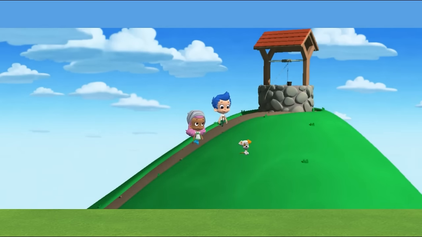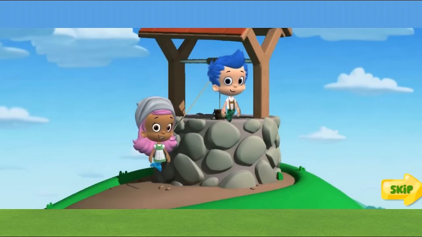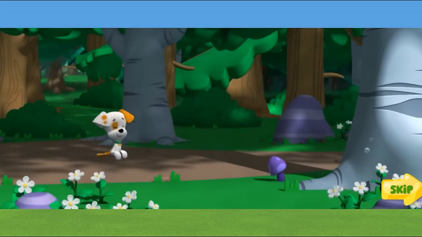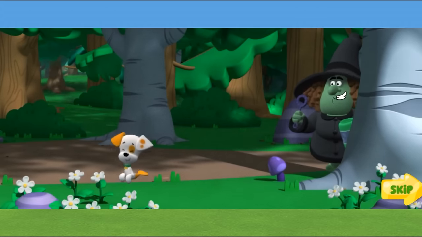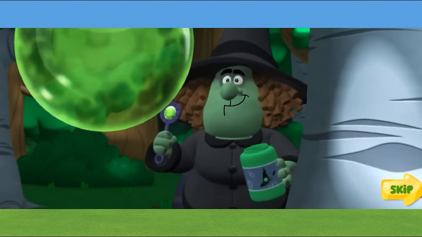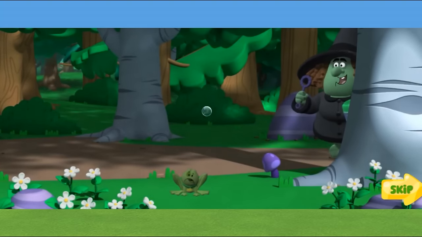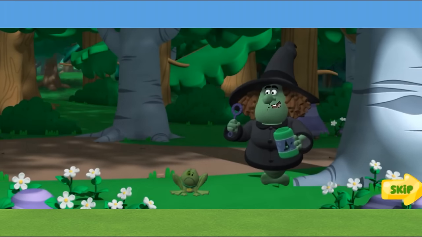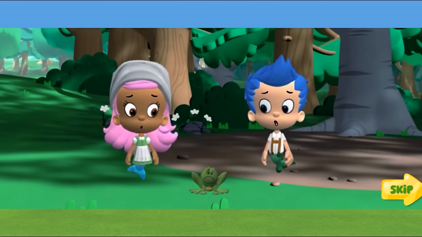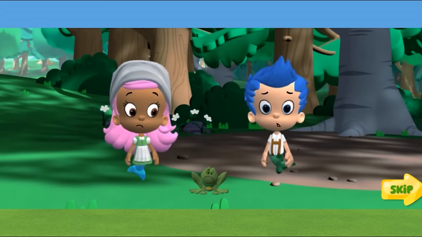Once upon a time, Gil and I went up a hill to fetch a pail of water. Don't wander away, Bubble Puppy! There's a really mean green witch in the enchanted forest. I want to test my mean green bubble potion on that little dog. Bubble, bubble, here comes trouble. My potion works! See you later, frog! That frog has a collar just like Bubble Puppy. Oh no! The witch turned Bubble Puppy into a frog!